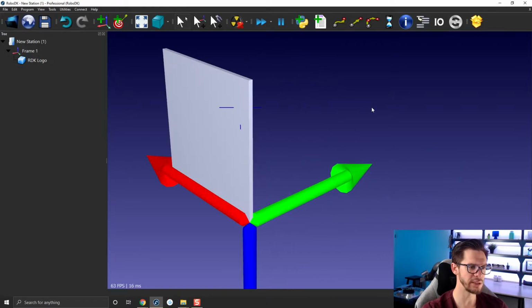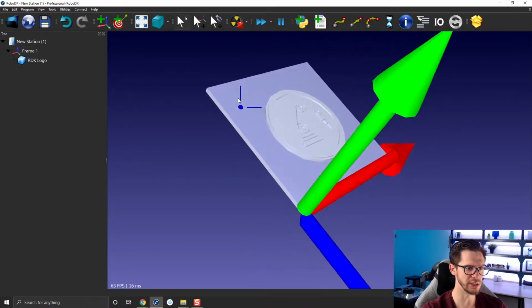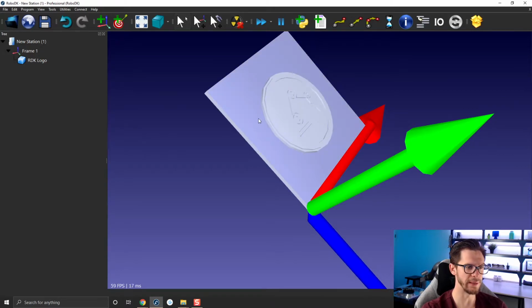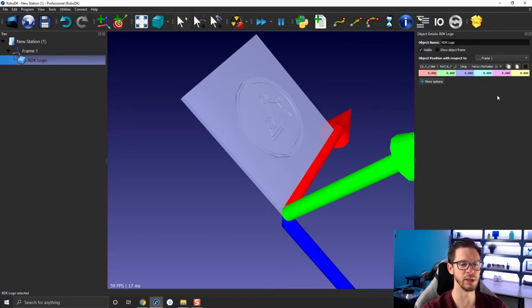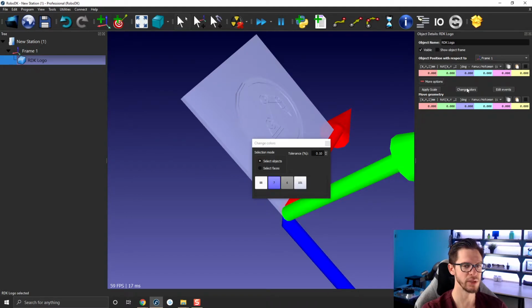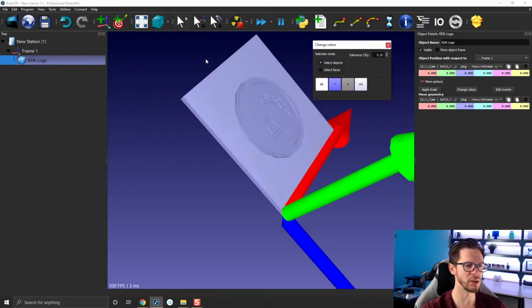But as you can see here, there is no color whatsoever. We just have the logo and that's it. But if I double click the 3D model, we have the object panel as usual. Click plus here, More Options. You can go to Change Color. If you click on Change Color, you will have all the colors of that specific object. You can see we have 88 kind of white color, 7 blue, 6 gray, and then 101 gray bluish color here. And if we add up 88 plus 7 plus 6, it does equal 101 too.